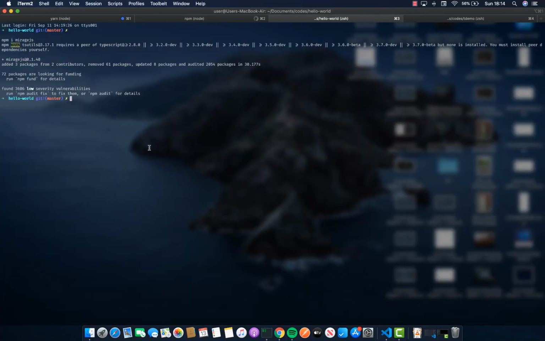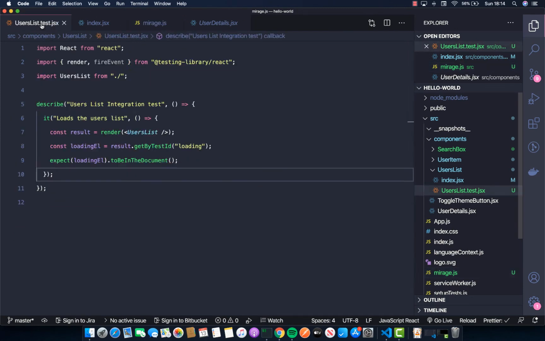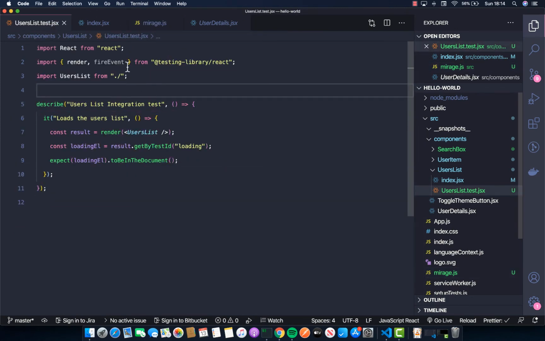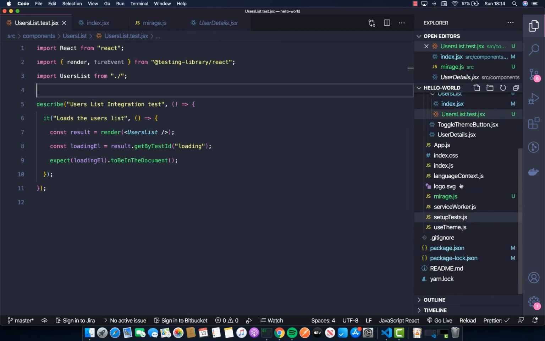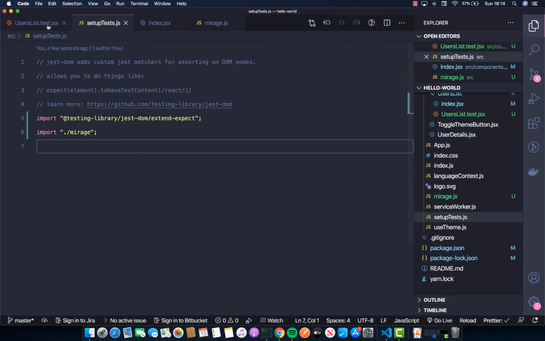And we have our MirageJS installed now, and all we need to do is import this file into our test case here. Now I can import this here, but this seems like a global thing because it's housing both of our routes that we have in our whole application. Whenever we have to make such imports, we should do it inside the setupTests.js file, which is provided by Create React App for all our imports. As you can tell, it's already importing jest-dom, which extends the Jest matchers with DOM specific matchers. And here again, we will import our MirageJS file.